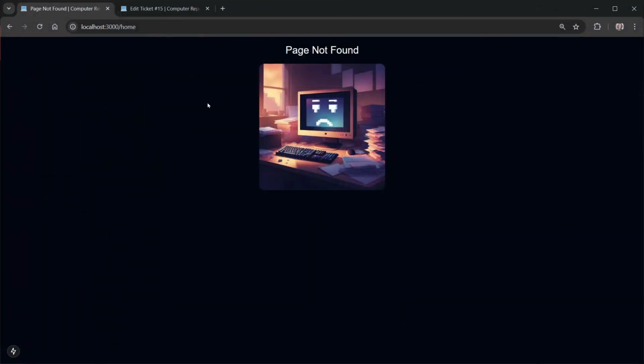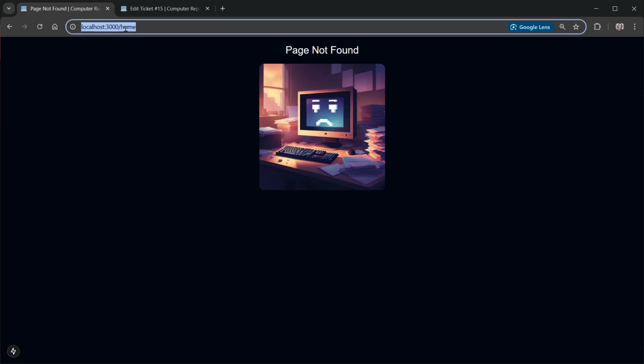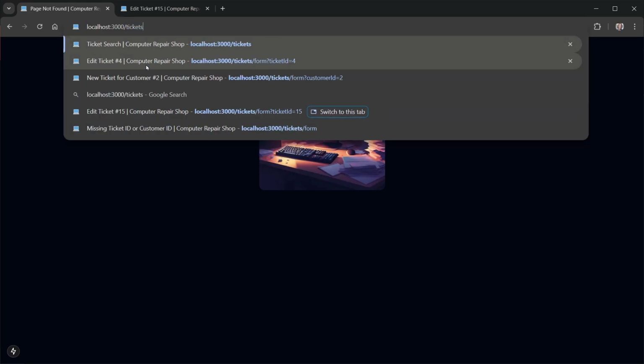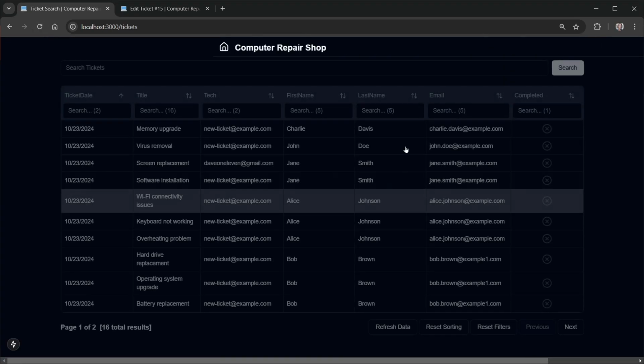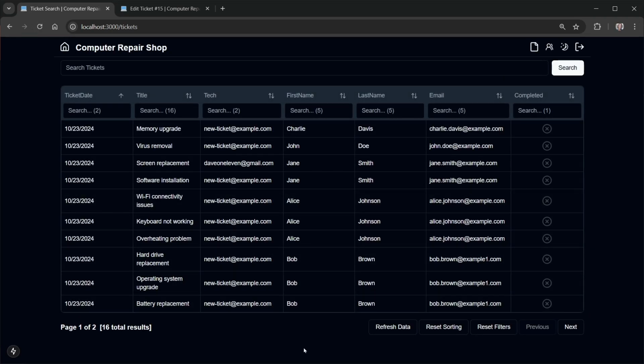I'm back in the browser. We were already on the /home page, and it looks like it didn't cause a problem. It's just now a page not found. That's okay. So let's go to /tickets, load the page. We briefly saw the loader as the page loaded. If you didn't see that, let's go ahead and hit refresh. And yep, it briefly loads. And now we're ready to, of course, use the tickets table.